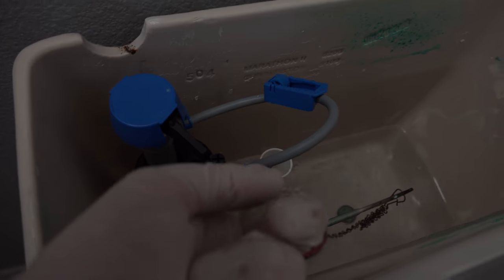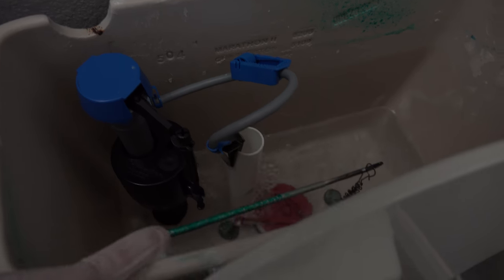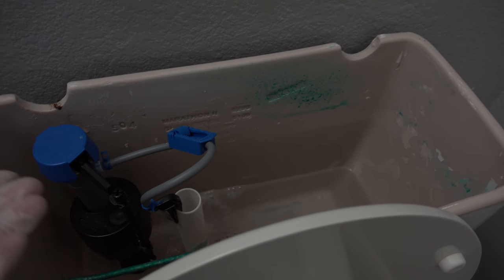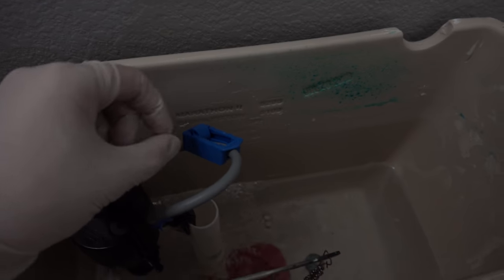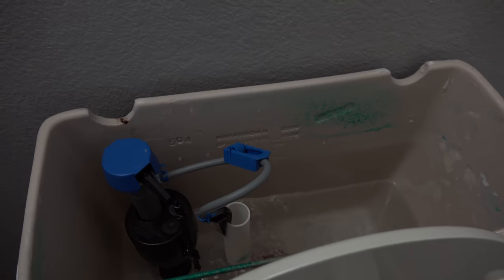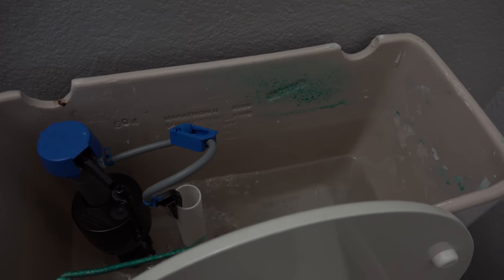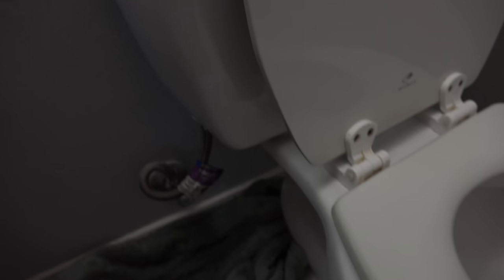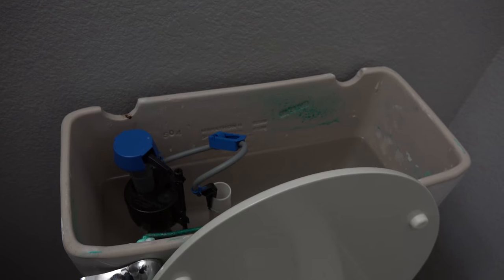It's flushing and filling with this blue line here that we just installed. When you adjust it, it actually makes the water fill faster or slower depending on how you adjust this tube here. It basically tightens this tube. For me it doesn't matter, the speed's fine. It can come out as fast as you want and it's filling just fine. There's no leaks down here so that's a good sign.